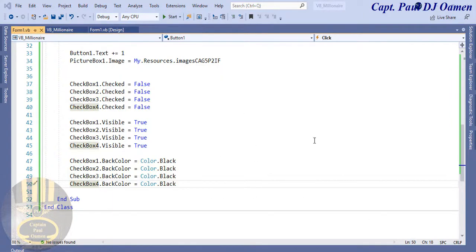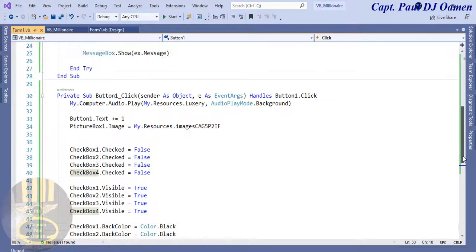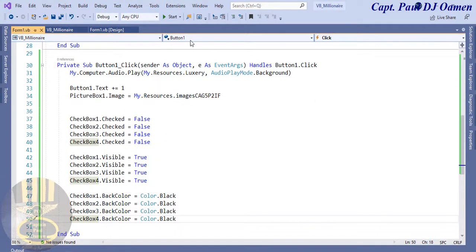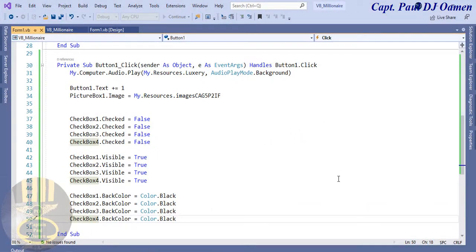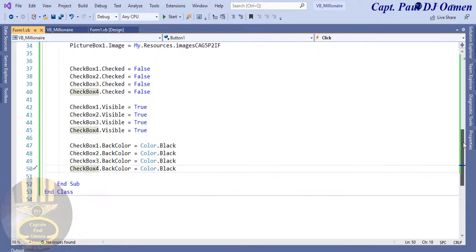Okay, so let's run it and you guys see how that looks like. Run that. There we go. That is it. So you can't even see any of the checkbox anymore. But if I click on my button here, there, as you can see, the checkbox all appears, and so on. But there's one thing I want to do before I go any further.